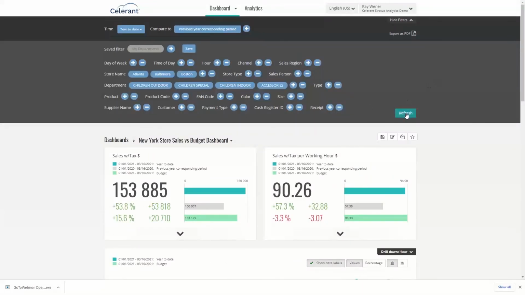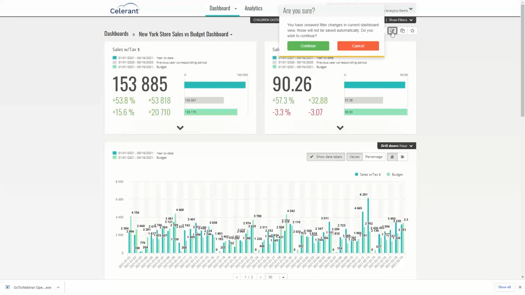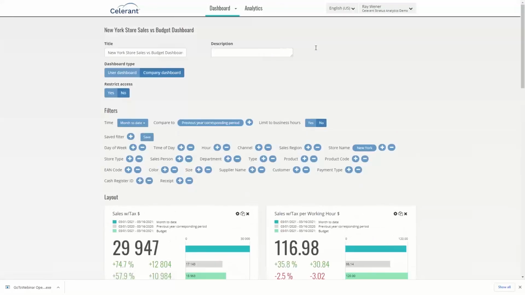One more thing, as I go to the refresh and to the hide filters, that one more change I promised you. So if we go into here, it says, are you sure? It gives you a little warning. Let's edit that. It's because I didn't save it. So now I'm in full edit mode. You can change this report and save it as new.